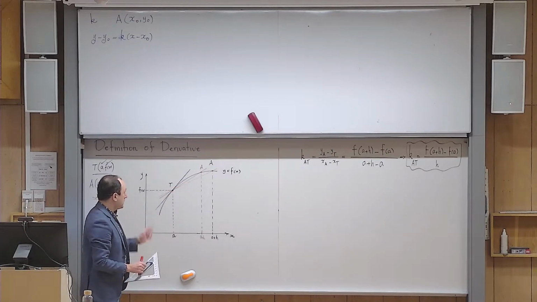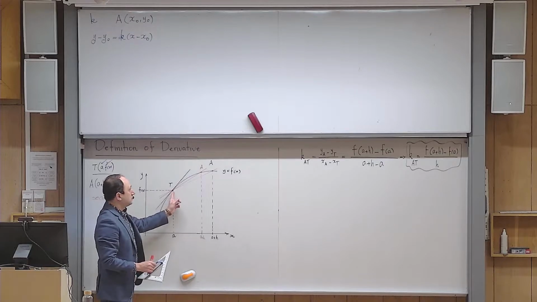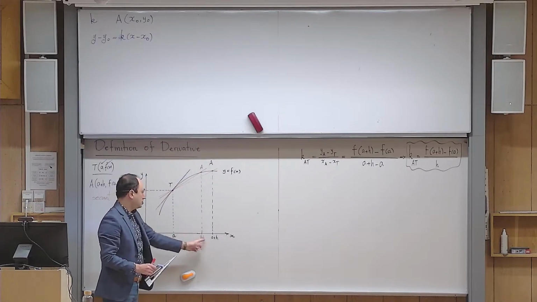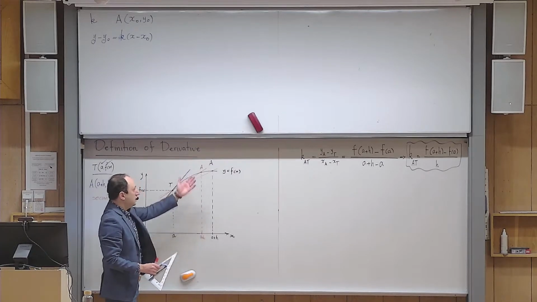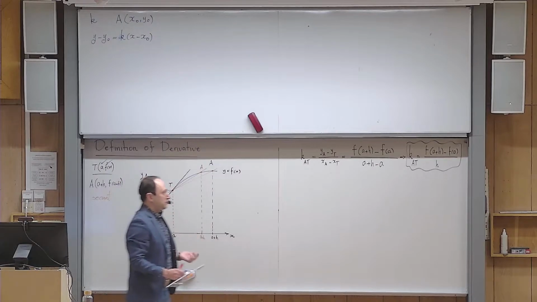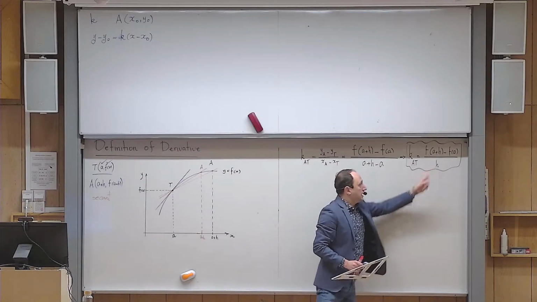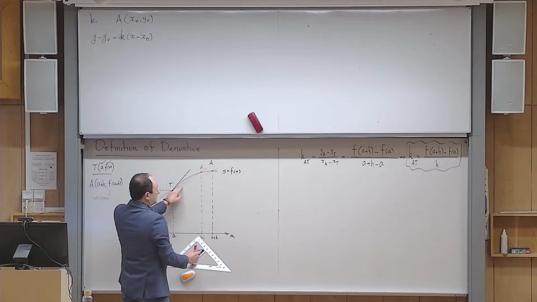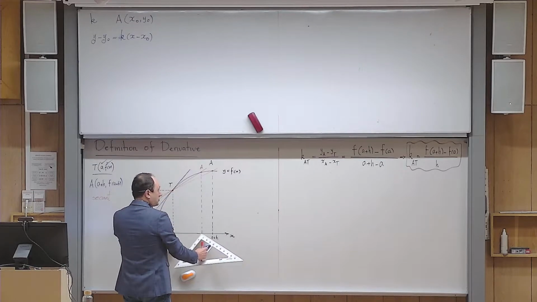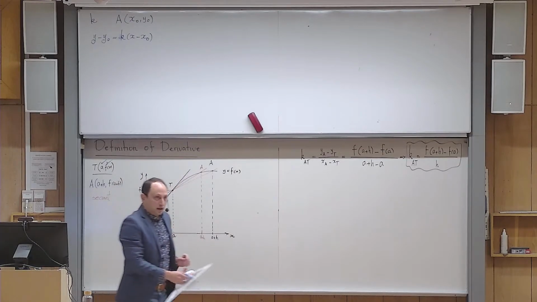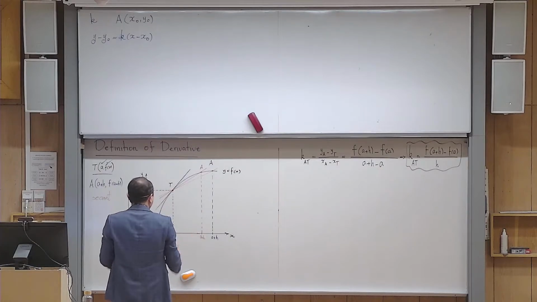But if I ask you to calculate the k value of the red line, of course the values are different, but the formula is the same. Because I am taking this to be my new a plus h, everything will be repeated and I will get the exact same formula with different values of h, of course. So if you take h this much, you will get the k value of the orange line. If you take h this much, the same formula gives you the k value of the red line. But the idea is now hopefully clear for you.